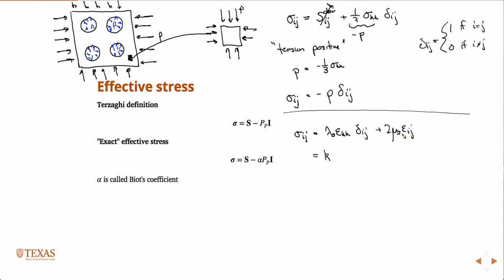I hope you understand the distinction. If I go in the lab and test a piece of rock, it's got pores in it, and I can't take those pores out. So when I do an unconfined compressive test on it, I can't eliminate those pores. So what I'm testing is the property of the skeleton, the solid plus the pores. However, my rock is probably made out of quartz or something. If I could take a piece of quartz at a really small scale and test it, I'm going to get a different property than if I test the whole skeleton. So in my example here, I'm talking about the property of the actual solid material, not the skeleton. Anyway, I can rewrite this in terms of different parameters, just like I showed on the previous slide.